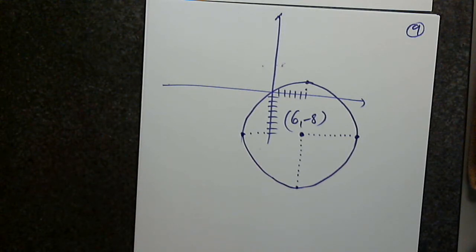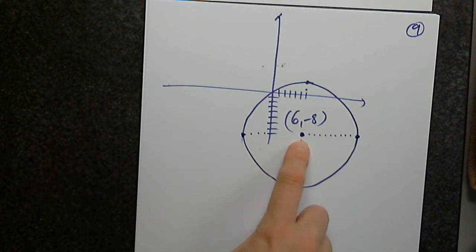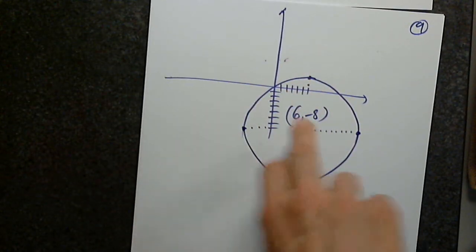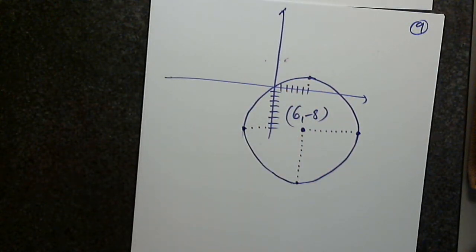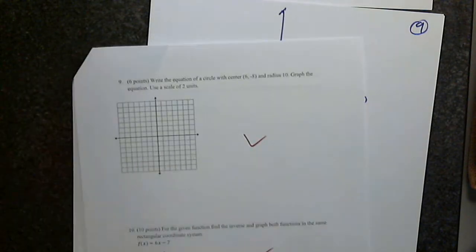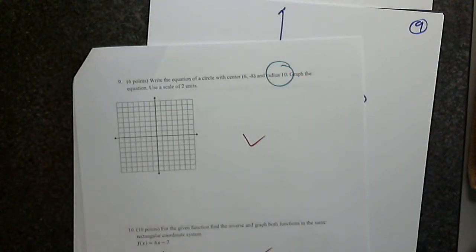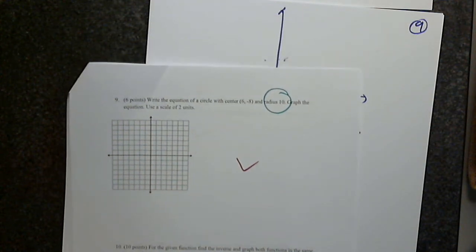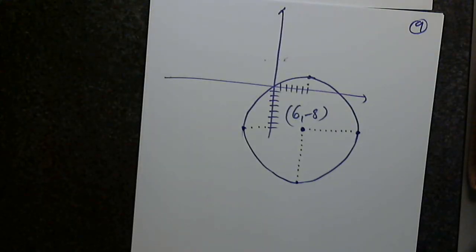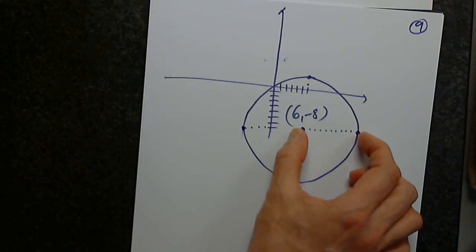How do you graph that again? The radius is 10. So I plot the center and I go around the circle with 10 units. Wait a minute. The first point you made was at 6, negative 8, and then you counted 10 points after that? The radius is 10. That point is the center, the middle of the circle.